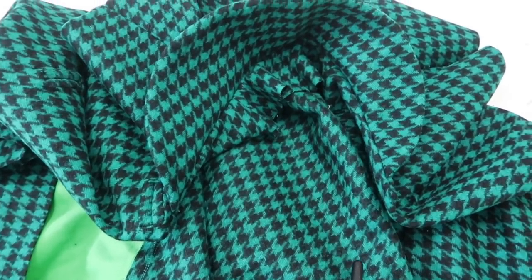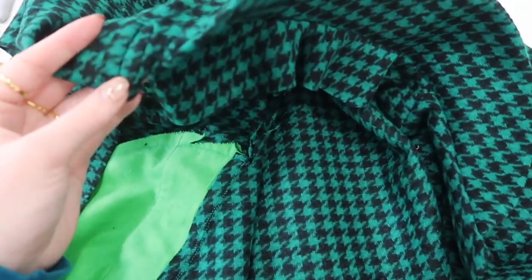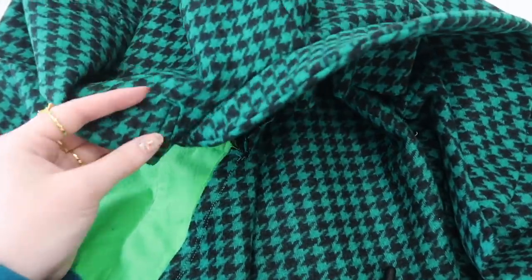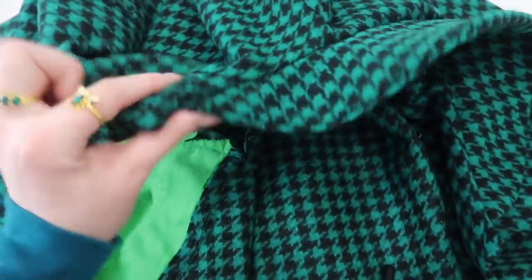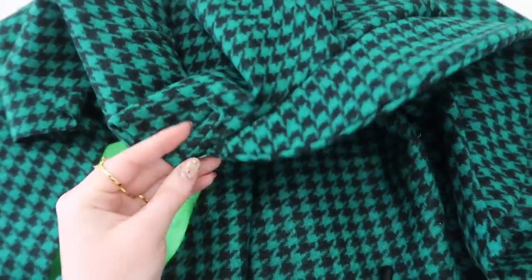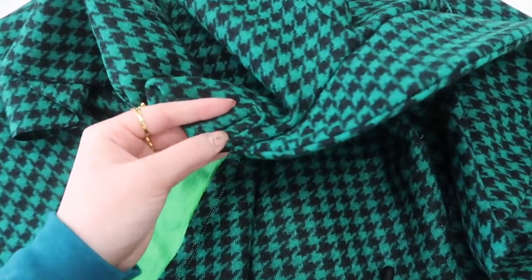Alright, so it still looks like a massive houndstooth, but now the collar is sewn on. I clipped the corners, I clipped the seam allowances, I turned it right side out, or turned the facing inward rather. Can we just talk about how close they fit that buttonhole to the edge of the fabric and how freaking evil that is? Like, how am I supposed to slash and line this without it looking terrible? I'm gonna have to use really big buttons so they cover up the buttonholes. Not that I've ever used that tactic before or anything.